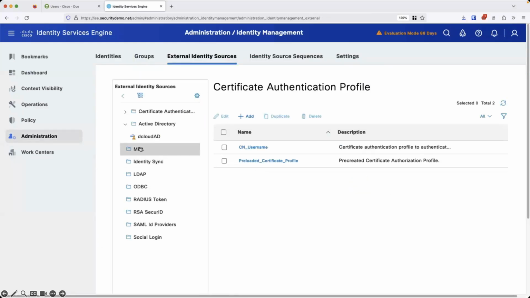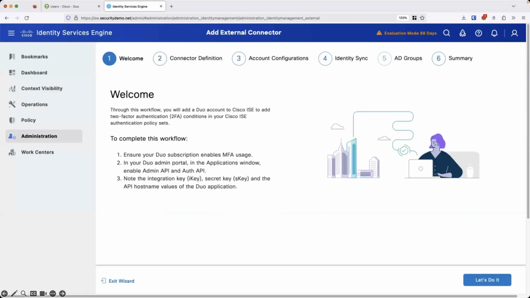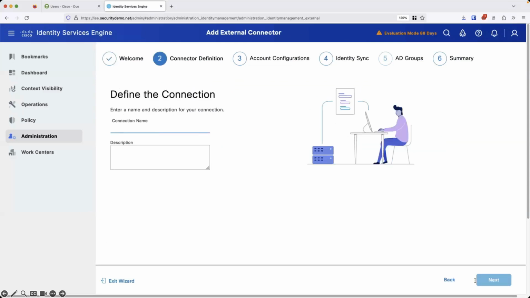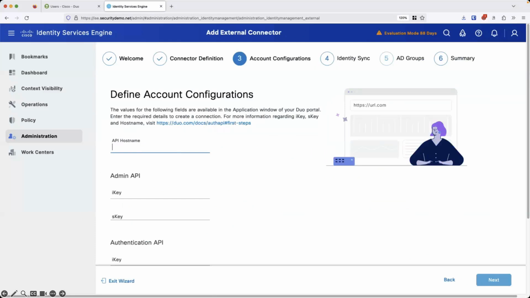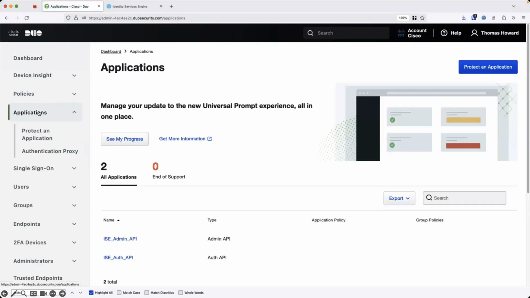And what you can do now is go back to this panel, and you'll see you have two new entries, one for MFA, one for Identity Sync. For MFA, we now want to go configure those API integrations with ISE that we did inside of Duo. So let's give it a name. We'll keep it simple and say Duo MFA. Then now we get to do a bunch of copying and pasting. We go back and forth, copying these different keys and settings over.